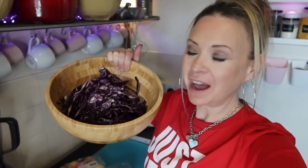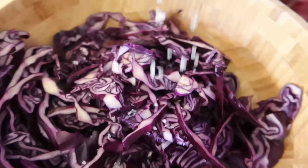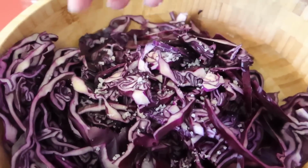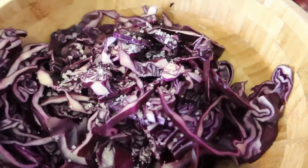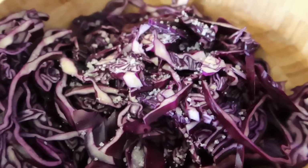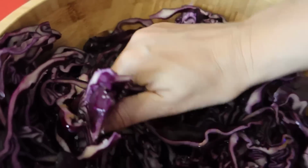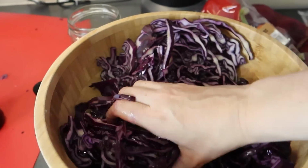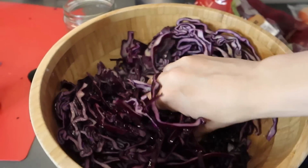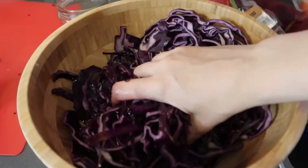Okay guys, I figured out that if you want cabbage like you get it from the kebab shop, you have to cut it up like this into little strips, add salt to it, plenty of salt. It's very salty when you get it from the kebab shop. Obviously, I'm doing extra because I thought I might as well chop up the whole thing. That way we'll have some for tomorrow as well. Then add a little bit of olive oil, and you have to massage like crazy, and then eventually it goes soft and it is absolutely delicious. I'm going to throw in some of the red onions as well to give it a bit more flavour.